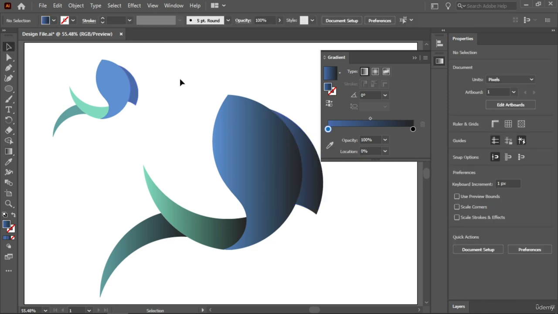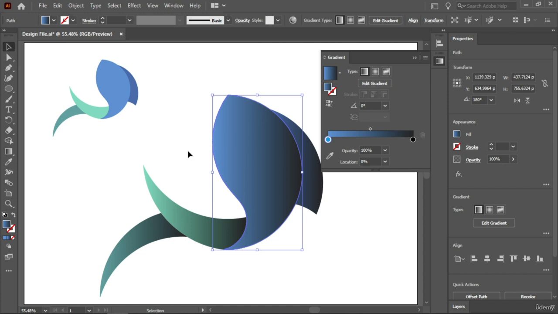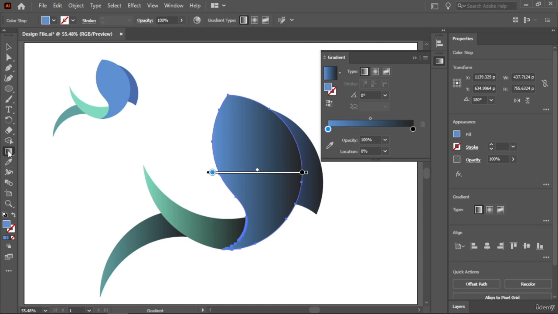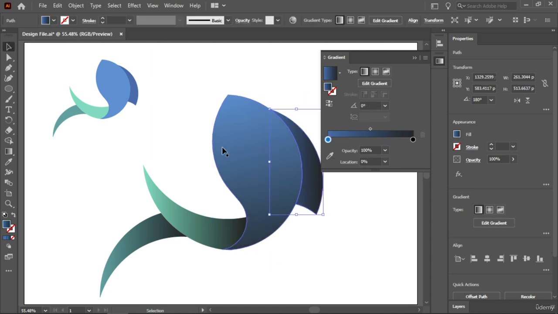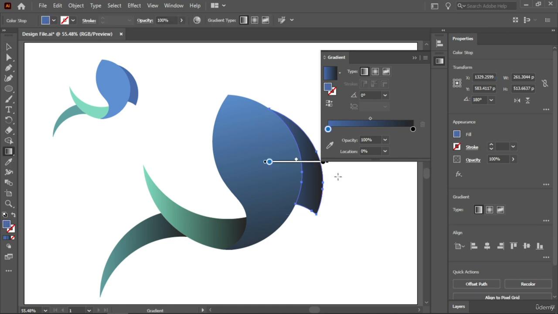Now we can also select their directions. So I will select this one, click on the gradient panel and I will click from top to bottom like so. Similarly for this one, I will click on the gradient panel and apply a gradient like this.